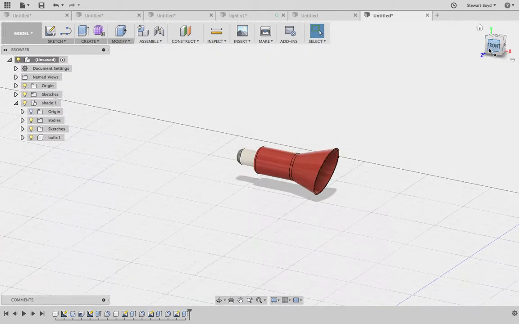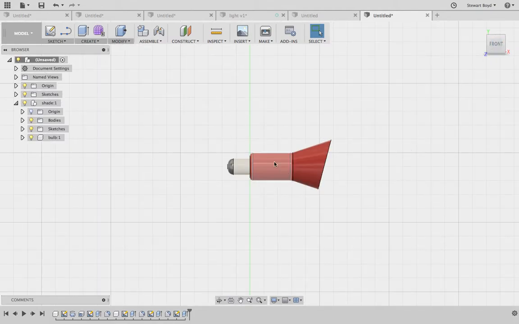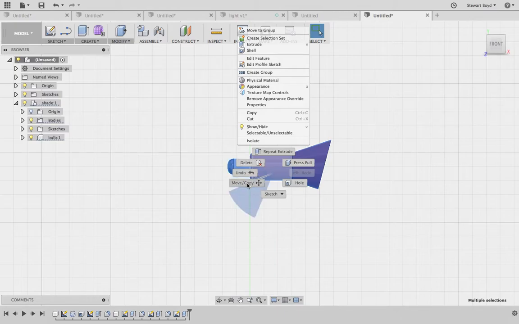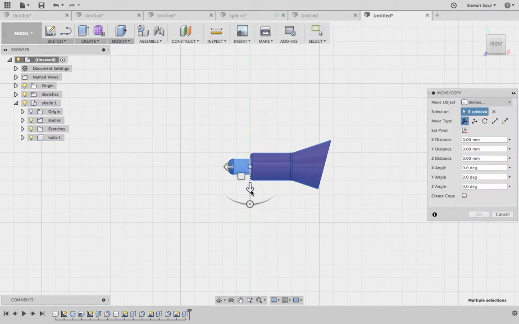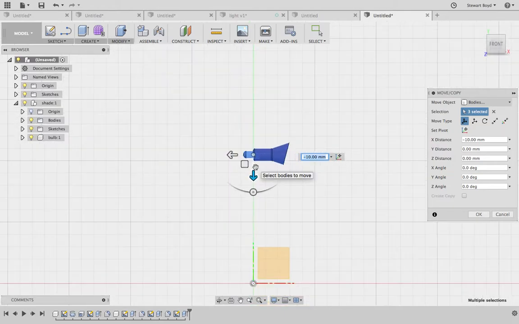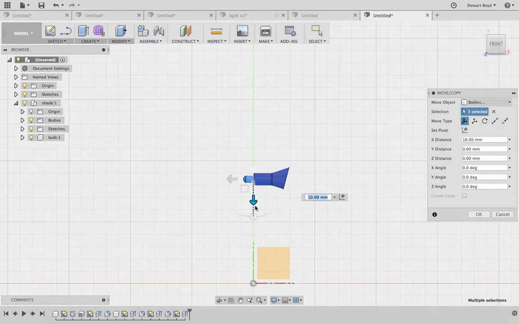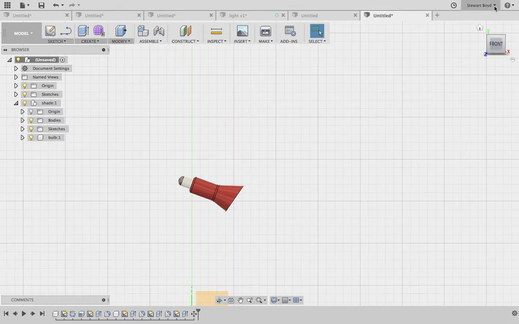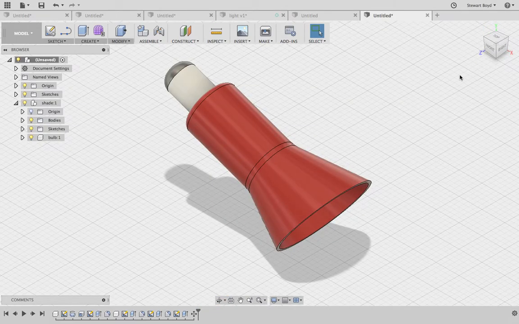Now, the next part. When I look from the front view, this unit I'd like to tilt down. So if I draw around it and then right click, I can go to move. And you'll notice that I can move it up and down. If we have a look how far away that is from the origin, that's quite a long way. So I'm going to drag it down a little bit, and I'm going to tilt it so that it faces down a little bit more. So my unit has changed slightly.